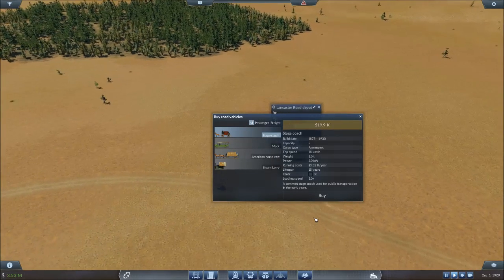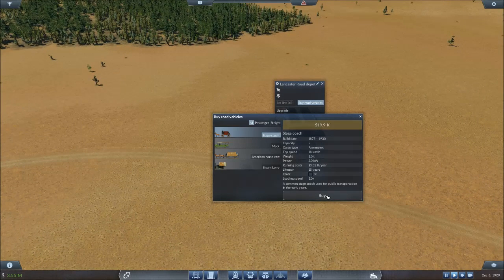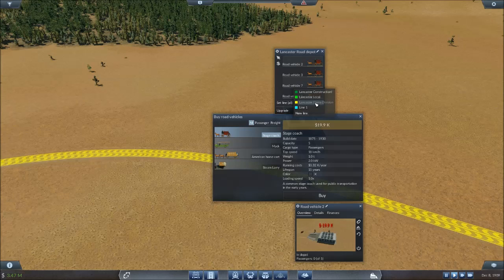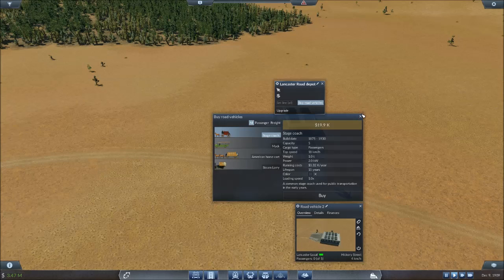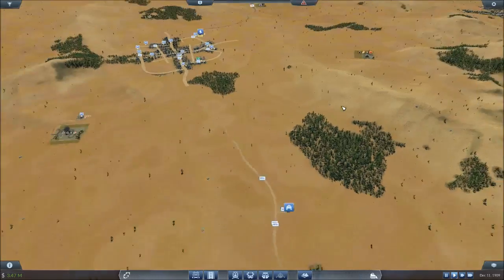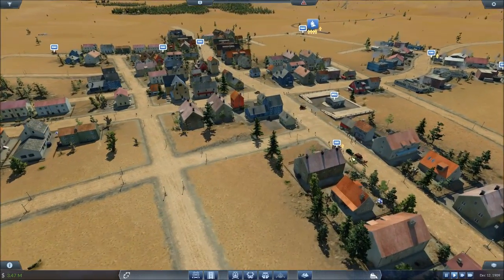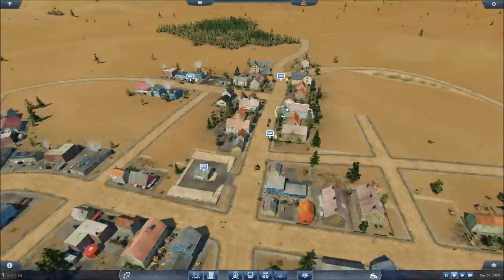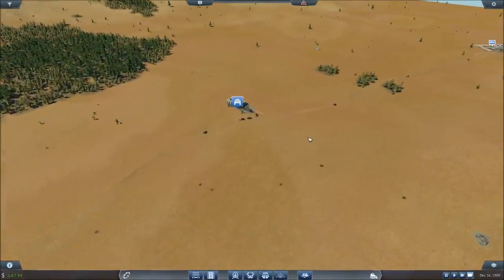So I think if we just buy like 4 more, 1, 2, 3, 4, and then we set them all to the Lancaster local. I think that's the right line, right? Lancaster local. I will fix that. I'm sorry. I know, I'm an idiot.